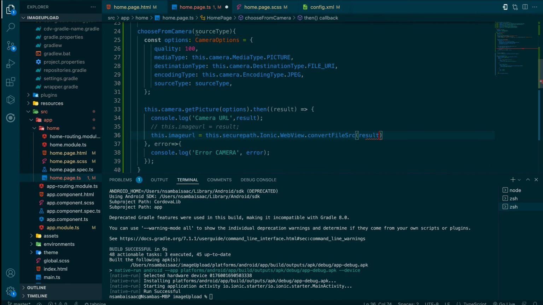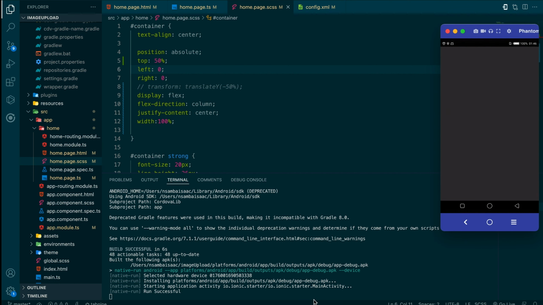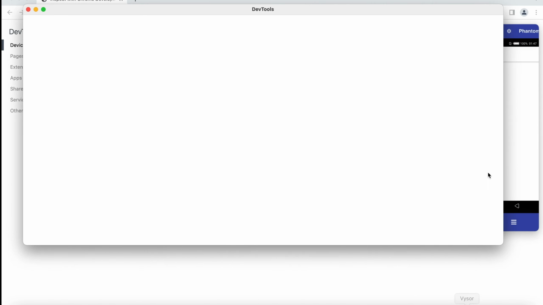Then here we'll just pass in the result here, like so. I think this should resolve the issue. Let's save and then debug our application.